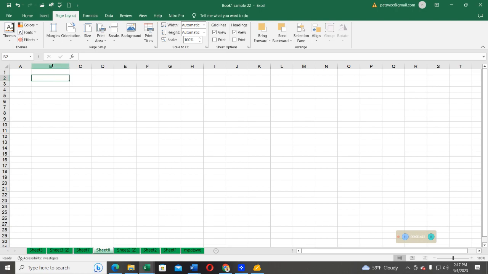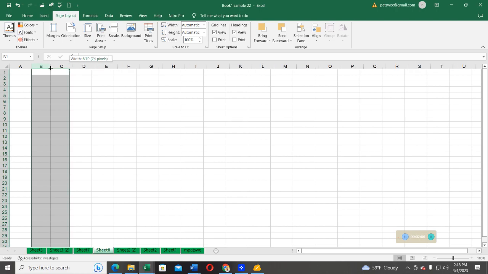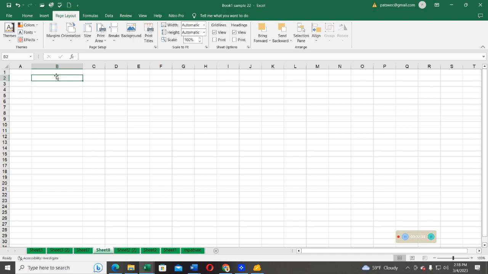The other way we can do this is by selecting this line that divides column B and column C. After that, click on it and hold, and then from there you see the width and then the word width on top, and then you see the width in centimeter and the number of pixels. So you can now adjust by either moving inward or outward to adjust to which size you want. That is the best way, and those are the two ways we can really adjust the width of any column.